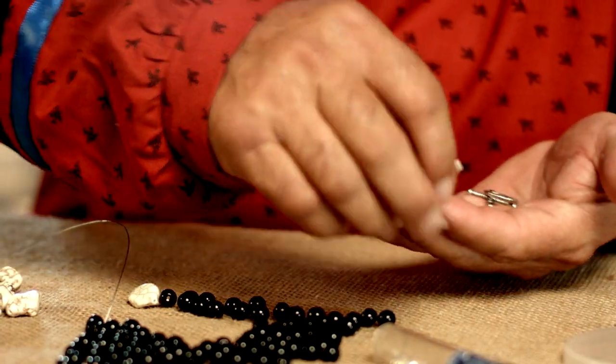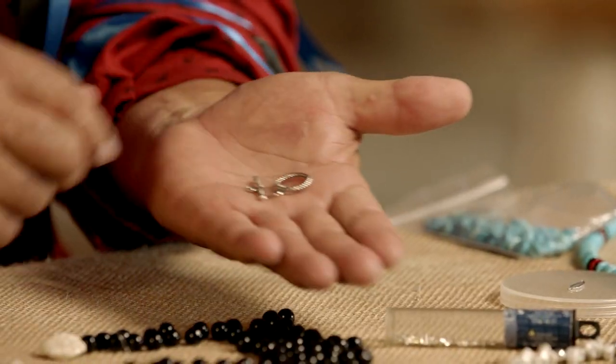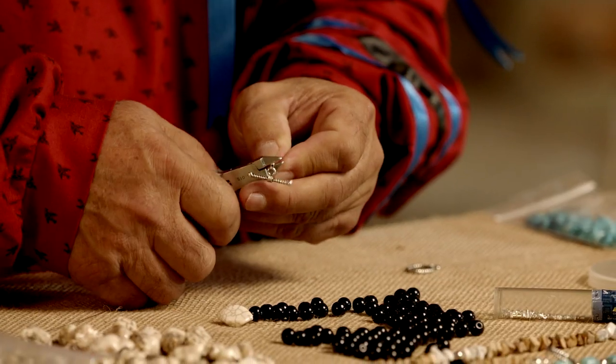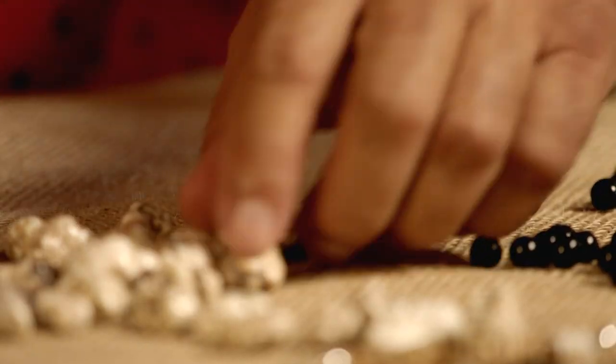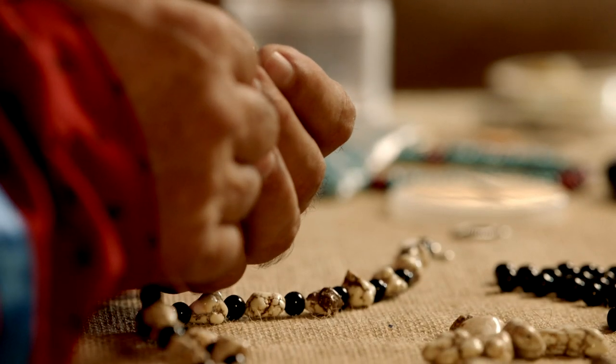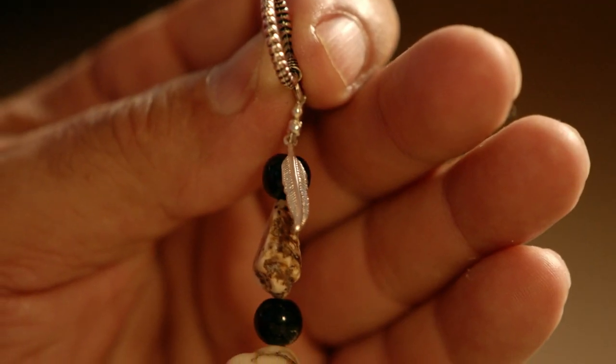And the kind of wire I use, it's a coated wire, and it makes it easier to work with, and it lasts a lot longer. And you take two little crimped silver beads, and you take two clasps, the male and the female, and you put your crimped beads on, and you take the crimpers, and that's what makes your crimped beads right there. And then you start beading. Now, when you get to the end of the necklace, my signature is a feather on every piece of jewelry that I make.